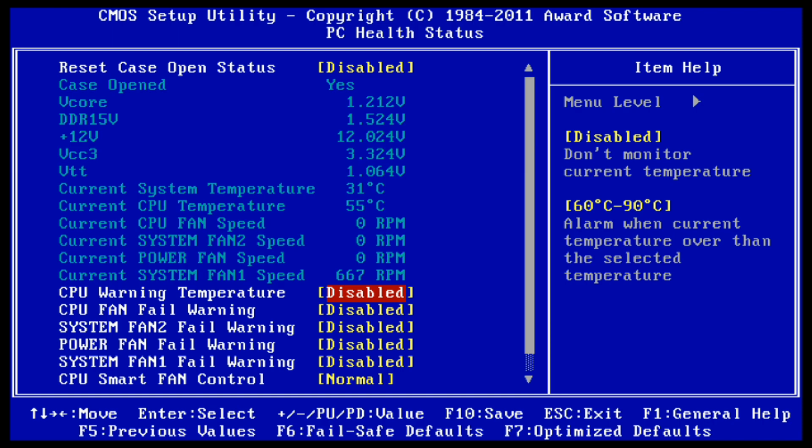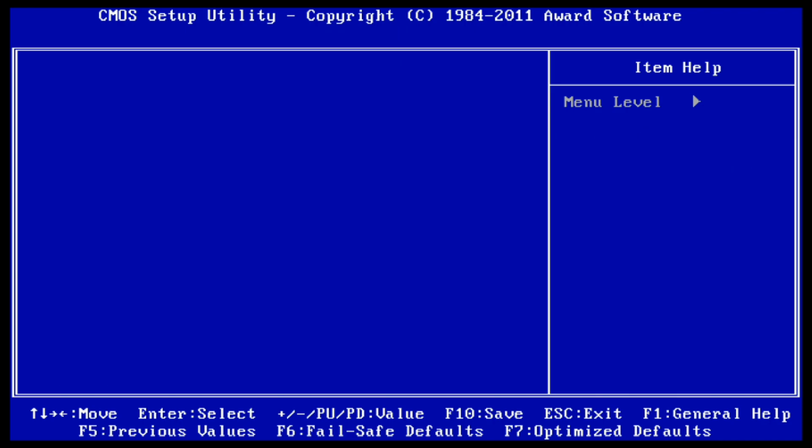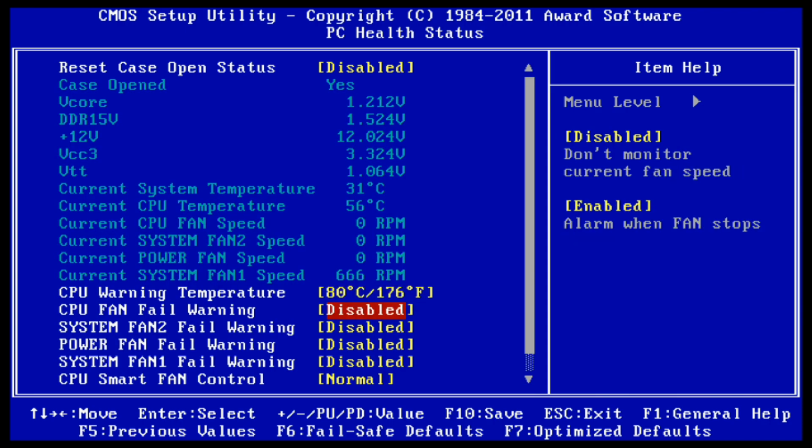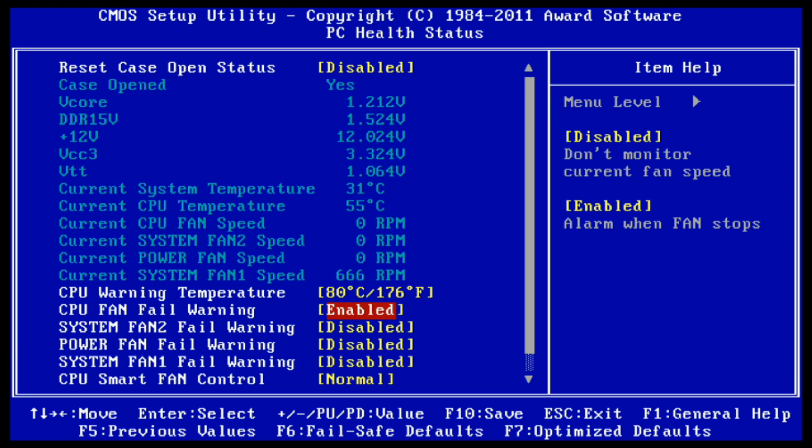CPU warning temperature. Why is that disabled? I'll put you at 80 degrees. CPU fan speed. Enabled. System fan 2. No thank you. I don't think we have one. CPU smart fan control is normal.